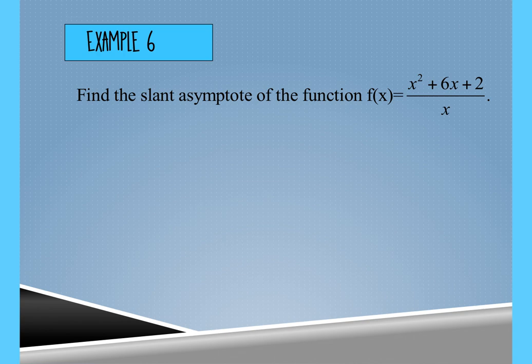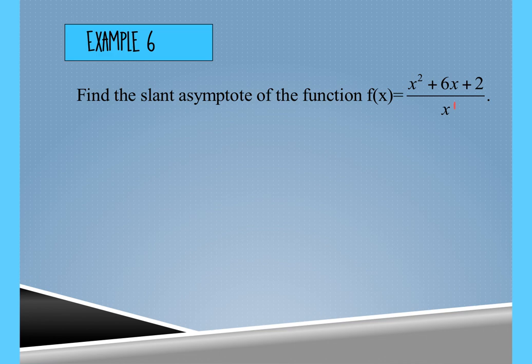So it looks something like this. It says find the slant asymptote of the function. First of all, these will all get looped together. You'd have to be able to identify that this was a slant or it had one, and that's because the exponent in the top is 1 more than the bottom. And then we will divide. If it is x plus or minus something in the bottom, then you can use synthetic. If it's x squared or higher in the bottom, you have to use long division, okay?